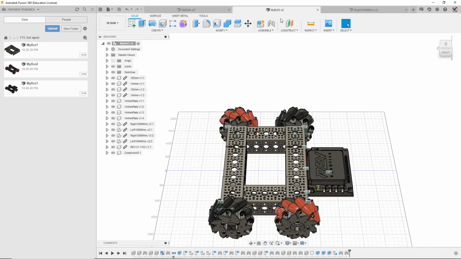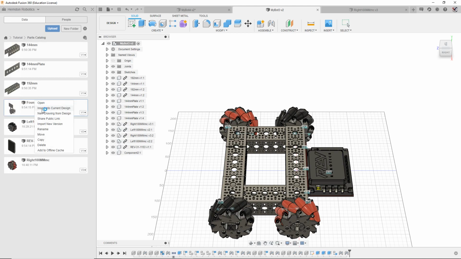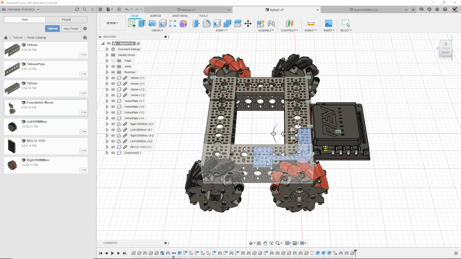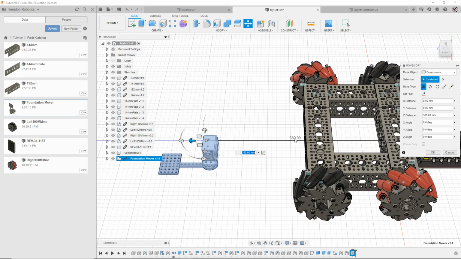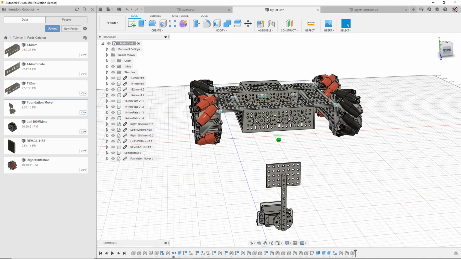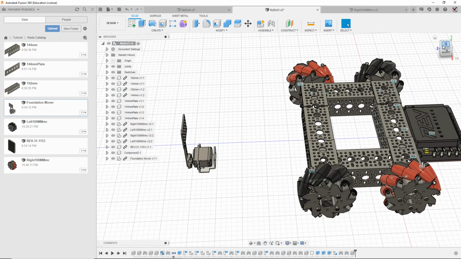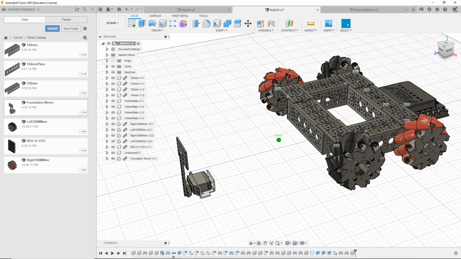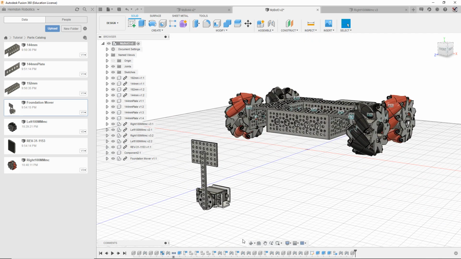And the idea of adding that is going to be showing you how things kind of are supposed to work with a team. So we're going to go to our tutorial parts catalog and open our foundation mover. And this was a thing we'd used during the Skystone FTC season. Make that 90 degrees. And I'm just using it here because it's a nice small part that kind of fits the robot. And the way this works is pretty simple. This is just a servo. It would flip this or rotate this around, and it would be able to pull stuff. I think this is maybe an older design of it, but that's not the point.